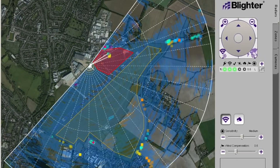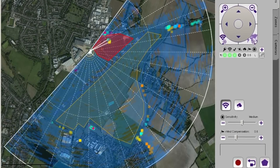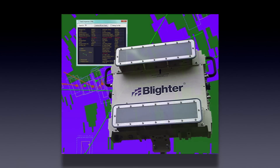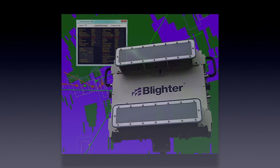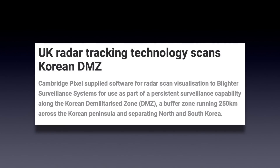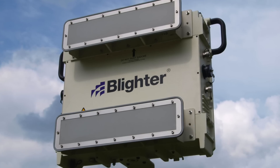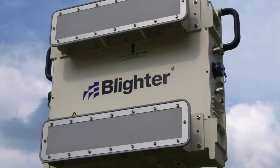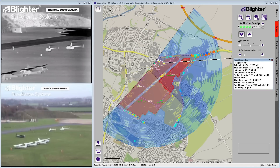Once the software has associated similar radar detections together into a single track or target, useful information can be obtained, such as the target's speed and heading. This target information can also be used to direct a PTZ camera to follow the target, to help with its identification. If a radar is three-dimensional, its associated tracking software can also give the altitude of a target. A radar company can write their own software or buy in third-party tracking software. Cambridge Pixel, who makes software, confirmed they worked with Plextech and their Blighter radars back in September 2014. Cambridge Pixel's software tracker was optimised for use with the Blighter B400 series radars to provide target track identification, heading and speed, as well as multi-hypothesis tracking to reduce nuisance alarms. The tracking software receives radar detections, correlates information across multiple scans to create tracks describing the position and dynamics of targets of interest, and the tracks are then reported back to the Blighter View command and control software platform.